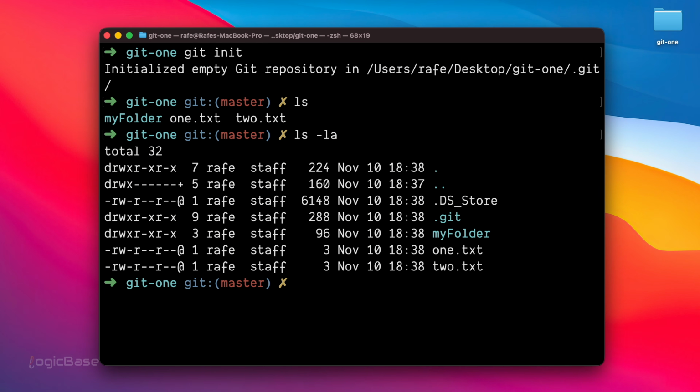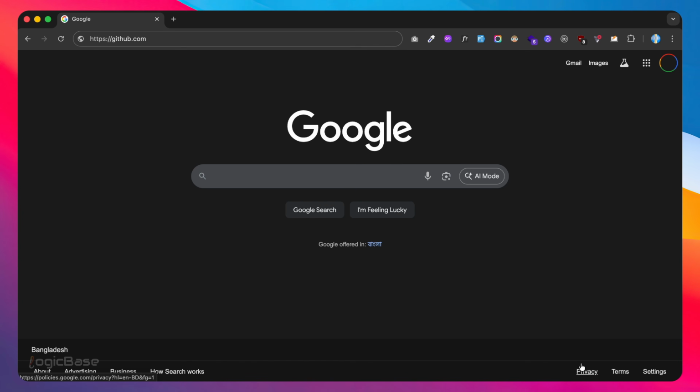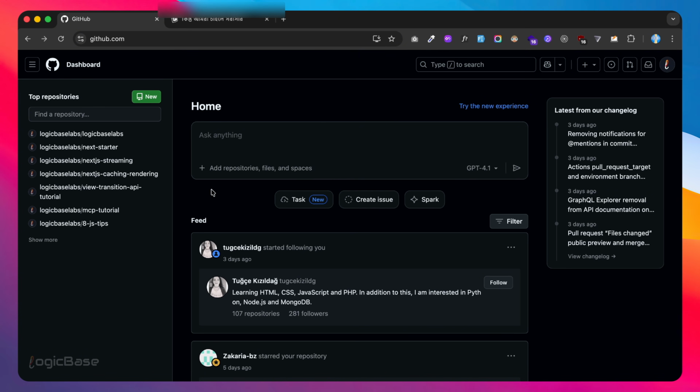But we can also create a remote repository directly. I mentioned this earlier, so let's see how to do it. First, I will open my browser again. Then I will go to the URL github.com. If you are new, you will need to create an account on GitHub first. Since I already have an account and I am logged in, you can see my profile here. On the left side, you can see my repositories, feeds, and other details.